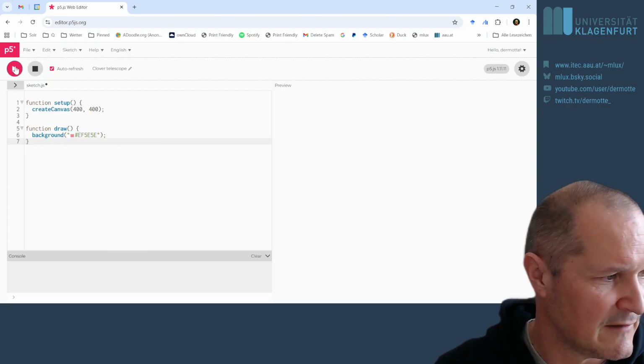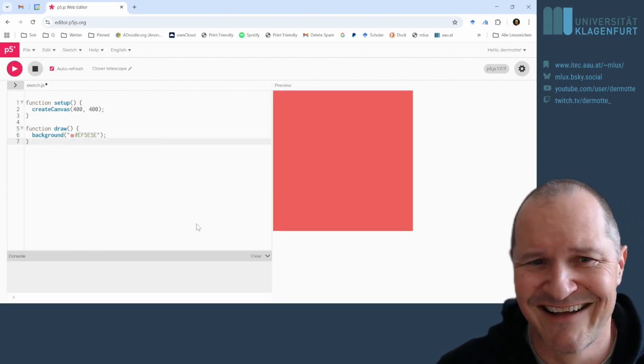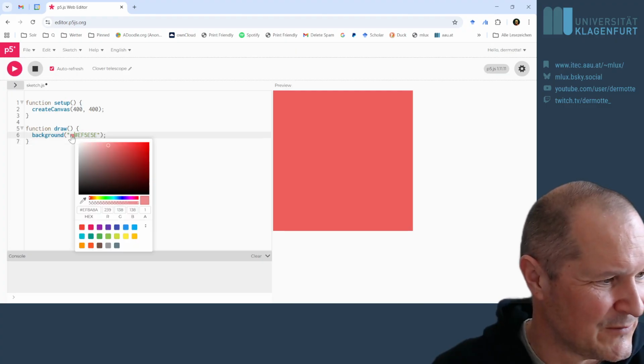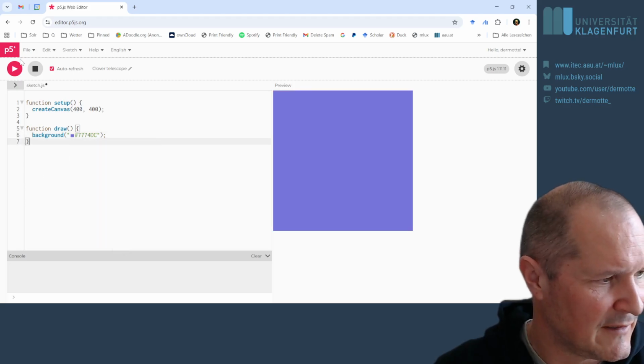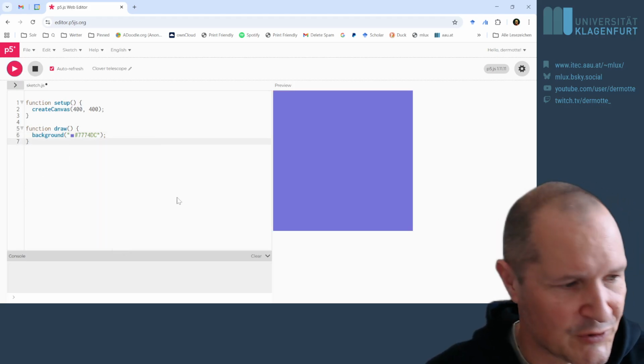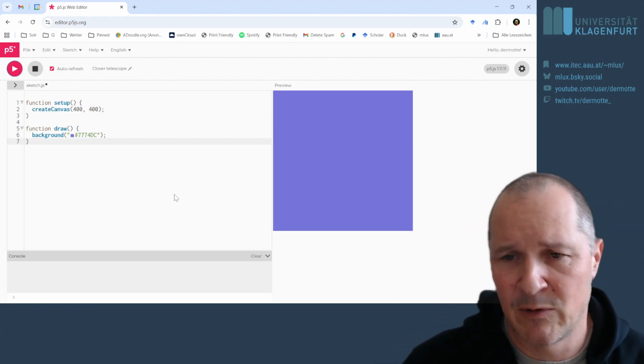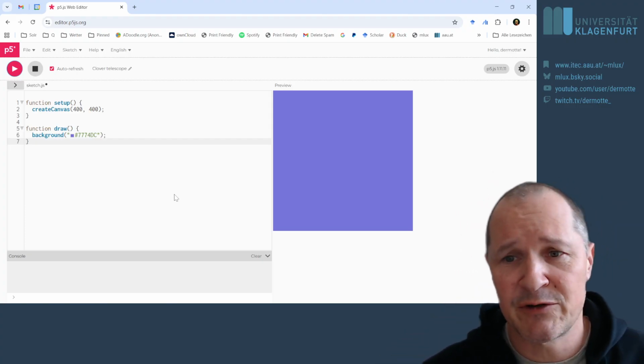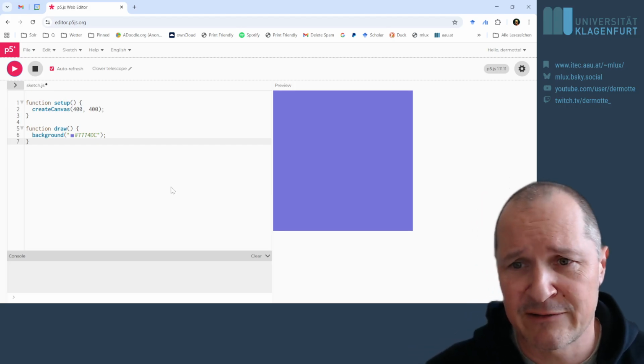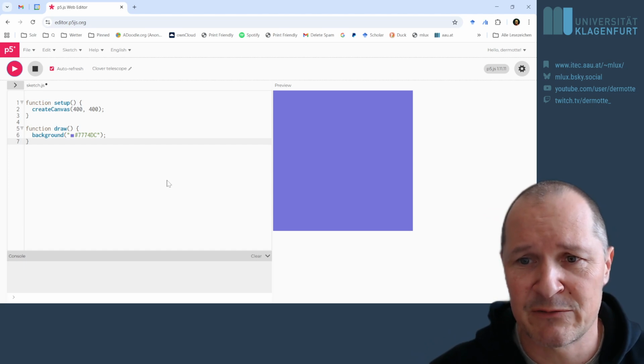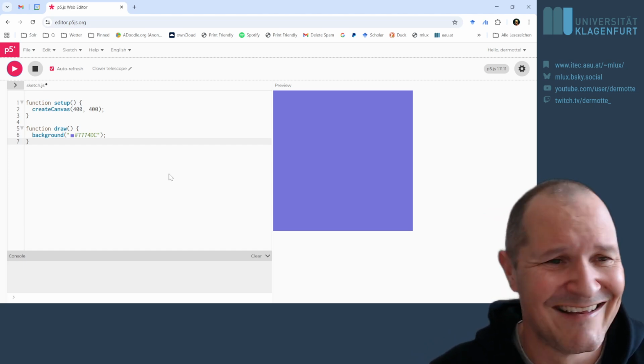Let's make it this color. If we change it to whatever bluish hue, then it paints it in the bluish hue, which is bluish on my side monitor and kind of violet on my main monitor, which again tells me that I have very cheap monitors, both of them.